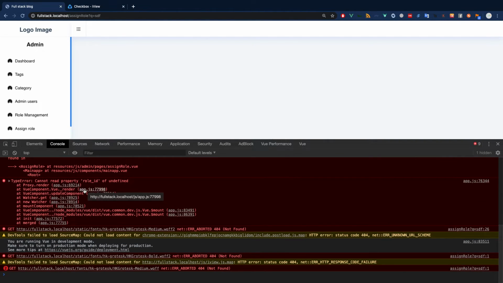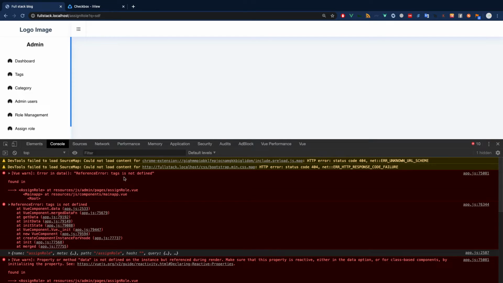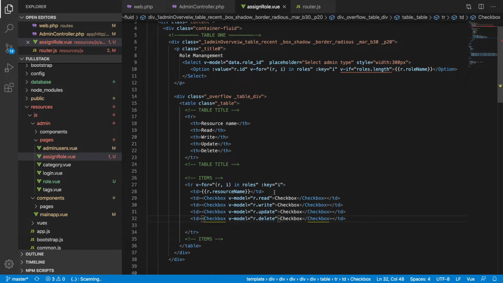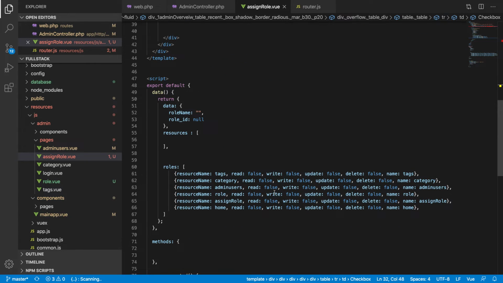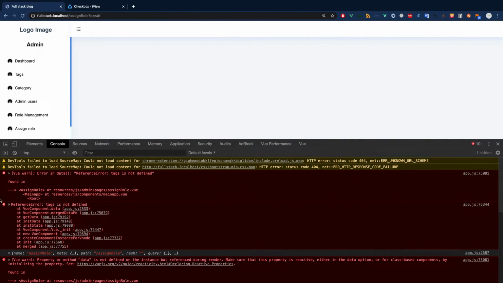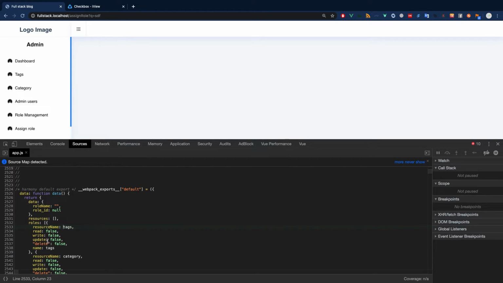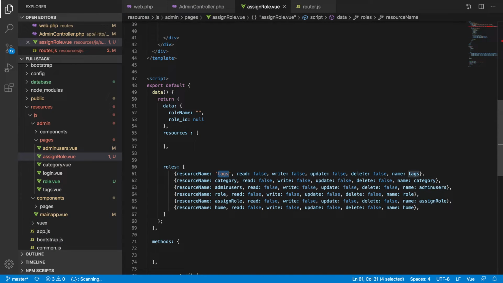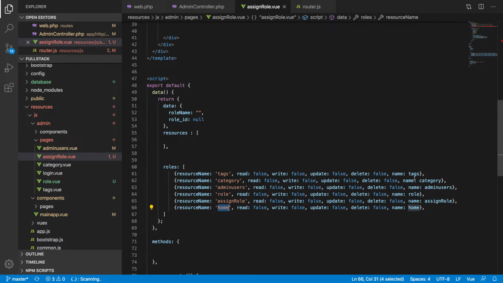Perfect, we're getting lots of errors. Okay, tag is not defined. Where the heck is the tag being used? Whenever you get this kind of error, it's easy to track. You click on app.js, and you will see the error here. We are again doing something wrong here. It's getting used as a variable. We have to make that a string. Same goes for them. Okay, nice, right?